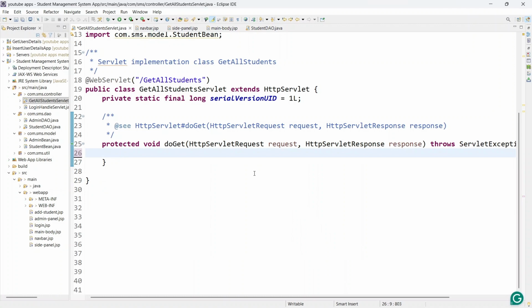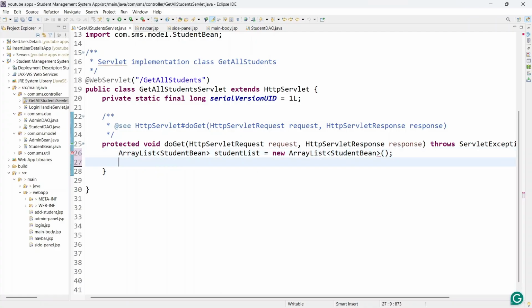I will create an array list here. Array list of student bin. And now create an object for student DAO. Import student DAO, it is already imported.